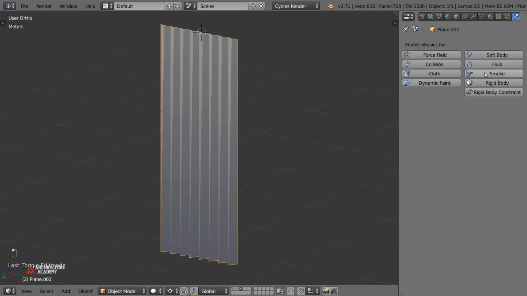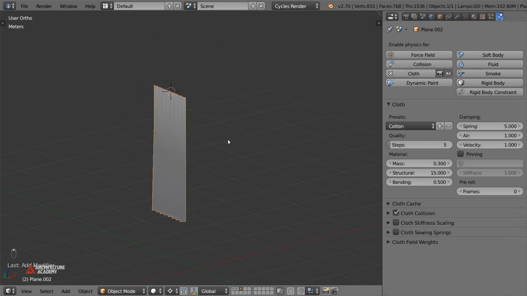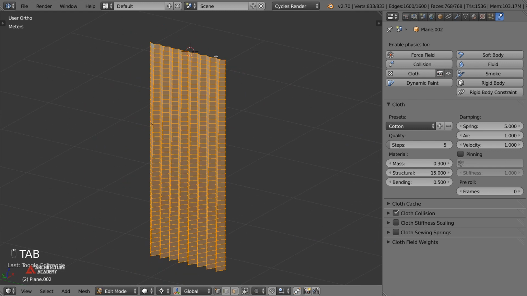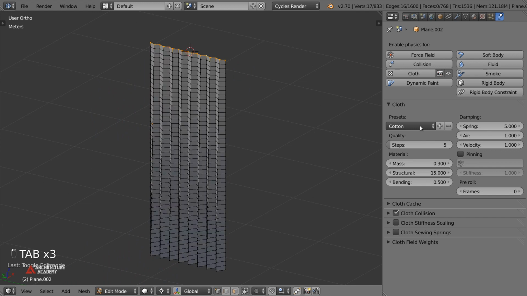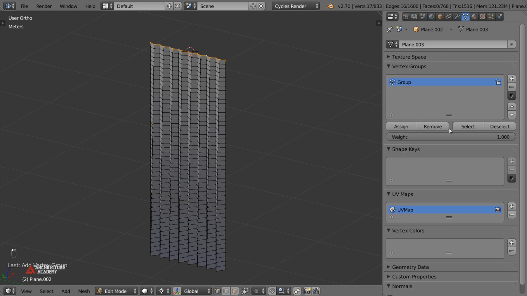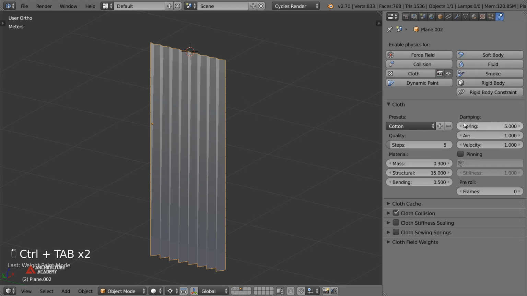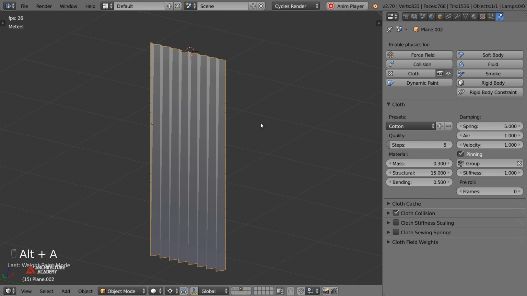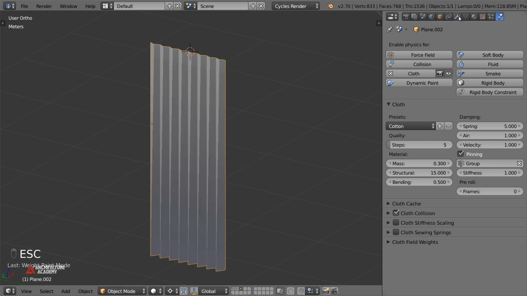Okay, cloth simulator. Simulation work for tutorials is never advised because it always goes wrong. So I'm trying to get this right. So first thing we want is we want to pin the top of our curtain here so it doesn't move. So this is pretty easy to do. Vertex groups, assign. And now we've got a little red line there. That means it's working. Now in our cloth, click on pinning and then select the group, which means now if we were to run this, run it from frame 1, see the cloth simulation is working fine and dandy, but it's staying where it is. That top part isn't moving, which is good.